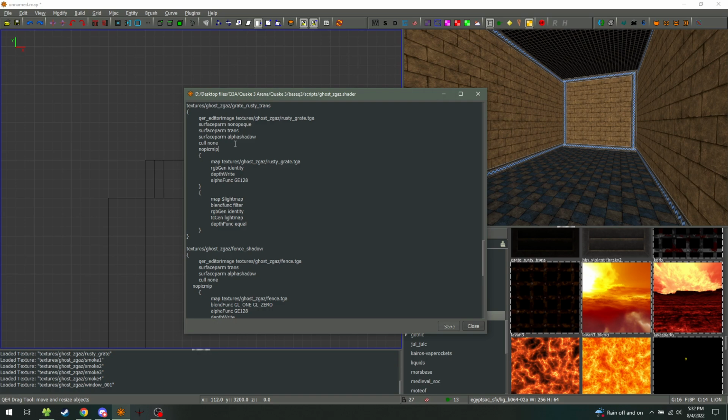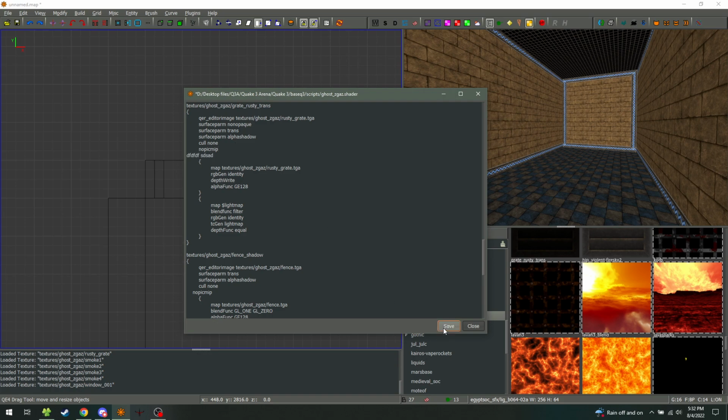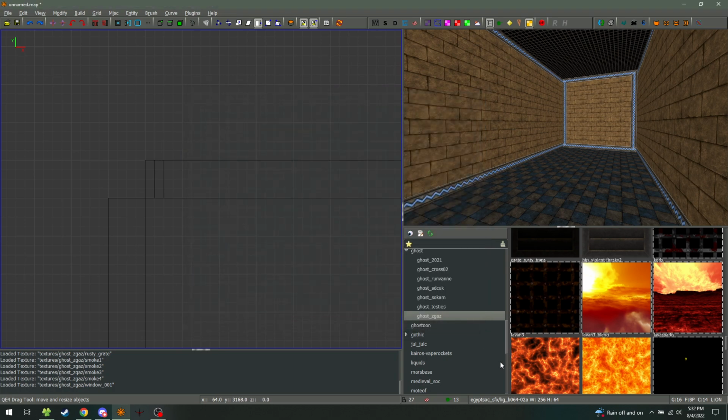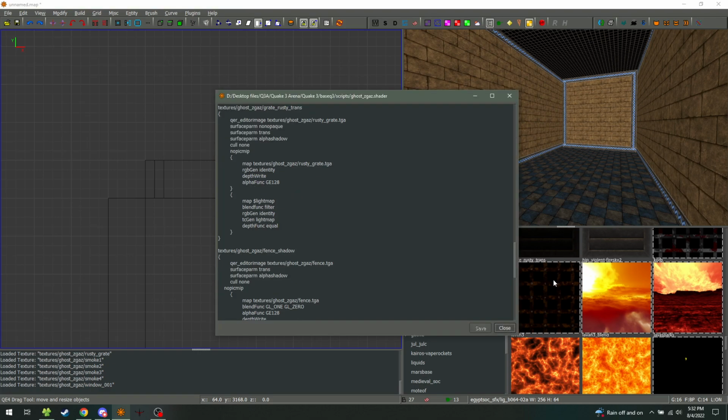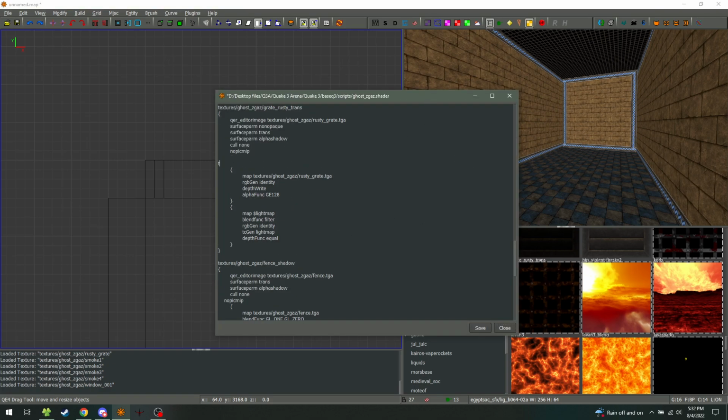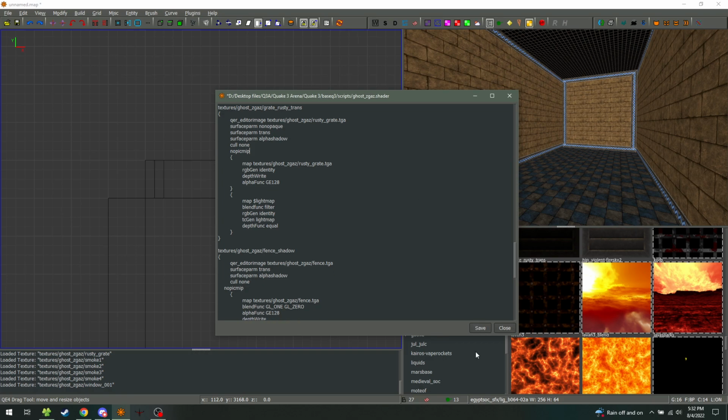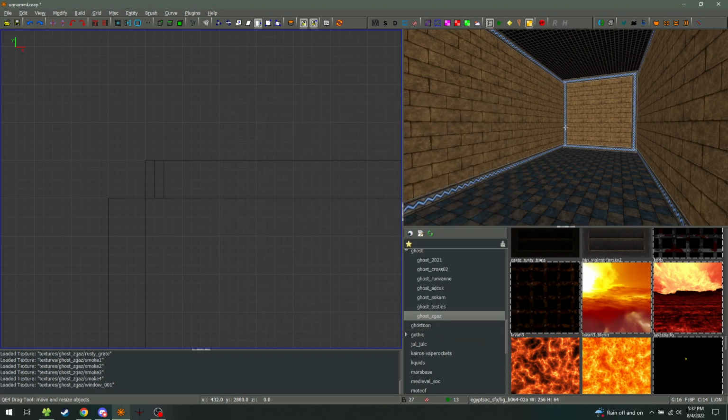So I can go in here, I can make changes just like that. I can press save and it'll save it in the actual shader itself. So that's a pretty handy tool. So I'll show you real quick. Test, save, close, shift left click. There it is. Save, close.